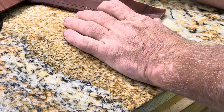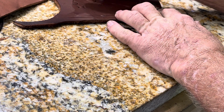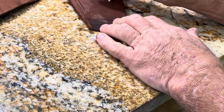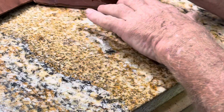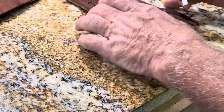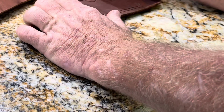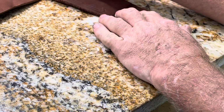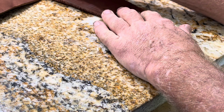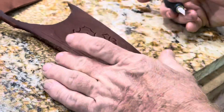Now, I'm going to do the opposite of what I showed you just a minute ago, so you'll see the options. See, it's kind of hard to see where you're going, like I told you about a minute ago, when you're going like that. So you got to stop and pick up your work more often and turn it like that. And if you're doing a big saddle, well, you can't always turn. And again, your moisture content of your leather is more important than anything. Right now, this piece of leather is too wet, but I just dipped it in a tub of water I've got.